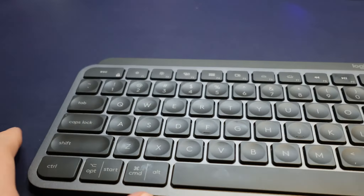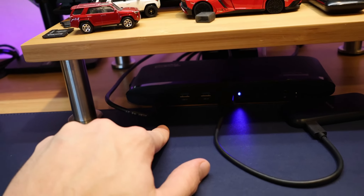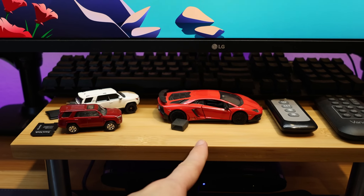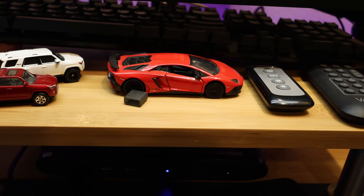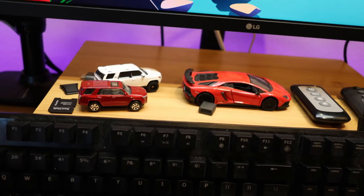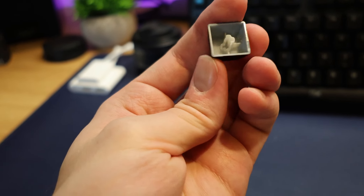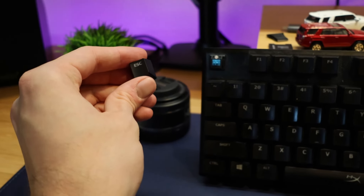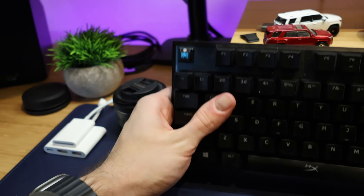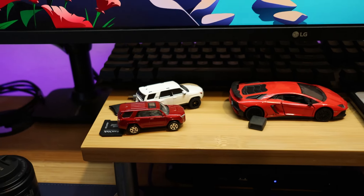The 50mm lens is here too — I still need to get some shelving. We have the MX Keys for the MacBook and the MX Master 3S. The Pluggable dock allows me to run two monitors on the MacBook. Up top we have some Hot Wheels Forerunners — I'm a big fan — a Lamborghini, and a keyboard I broke in the process. As I was moving the desk into position, I hit the escape key and it broke entirely off. The plastic snapped pretty much entirely in half so there's no fixing it.